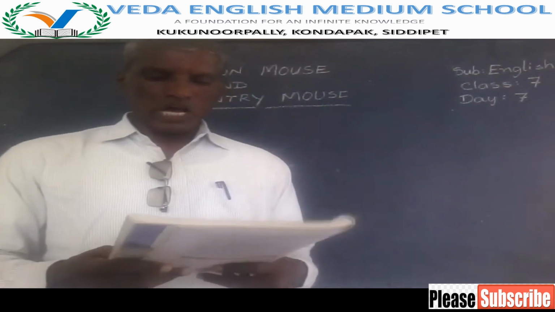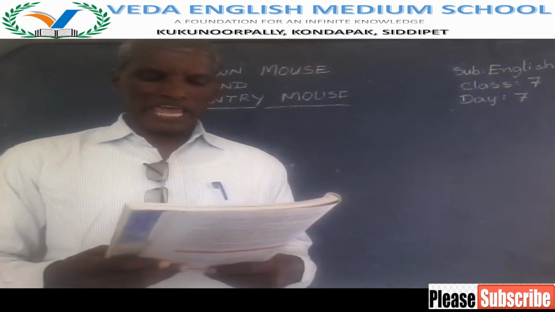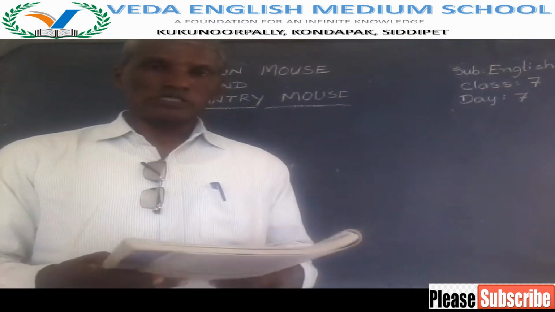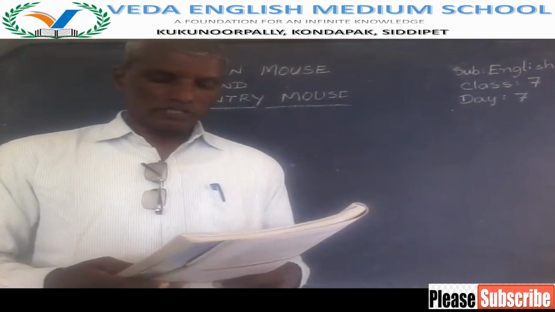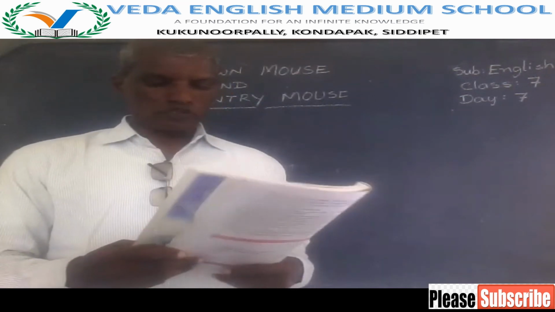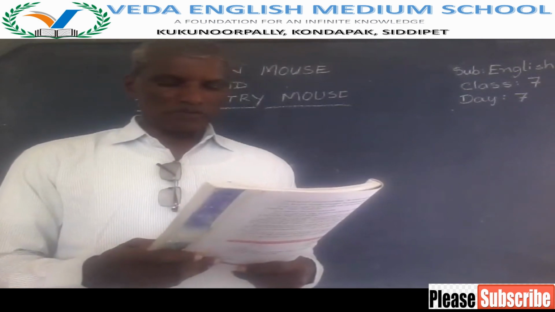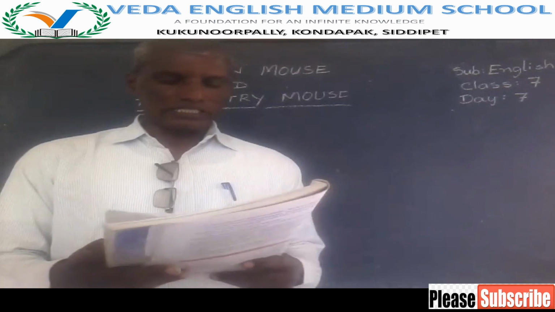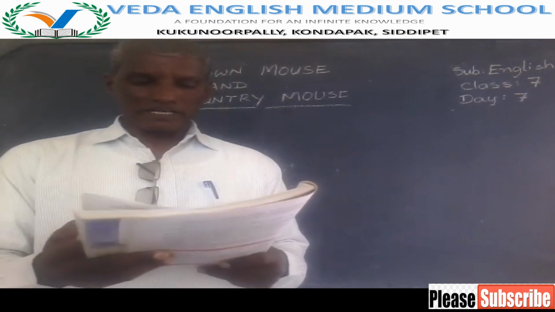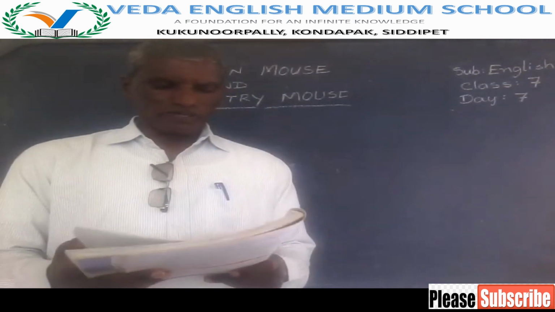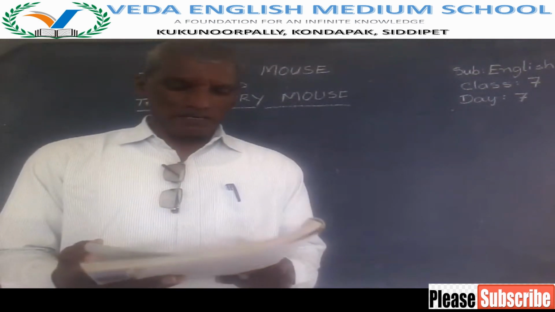Sure enough, the house of the town mouse at the back of a kitchen cupboard was full of most delicious food. There was bread and jam, different kinds of fruits, slabs of chocolates, and a huge piece of lovely cheese. Eat, cousin, eat, said the town mouse. But just then there was a sound like a thunder. The town mouse shouted, Run, cousin, run, run!